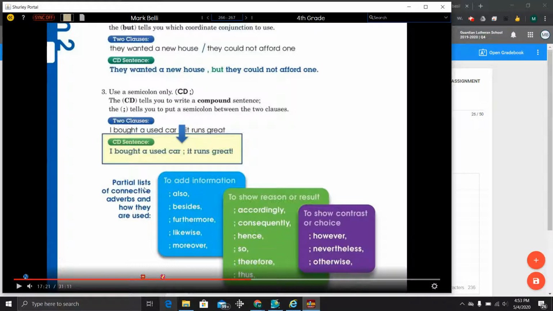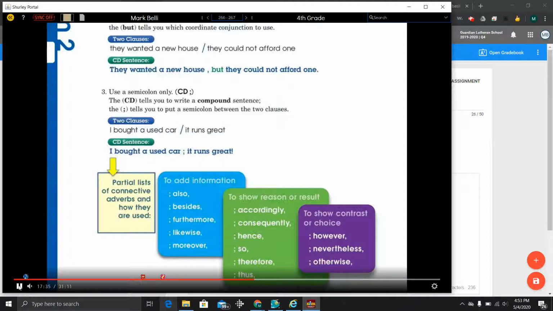Okay, so technically, there shouldn't be a space here between the R in car and the semicolon. The semicolon should be right after the R in car. Again, I'm not sure why they chose to do it that way, probably just to show you where it went. When you add a capital letter to the first word in the sentence and an end mark to these clauses, you've just constructed a compound sentence.